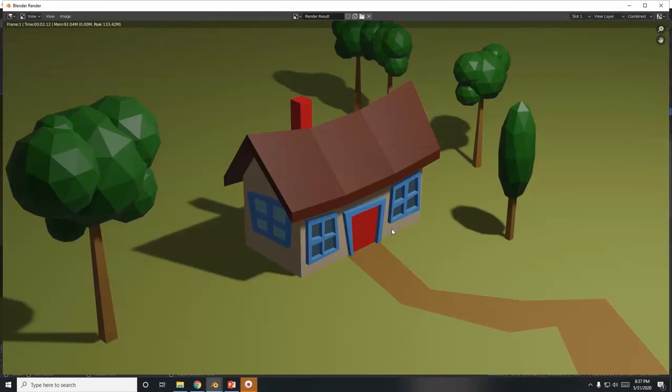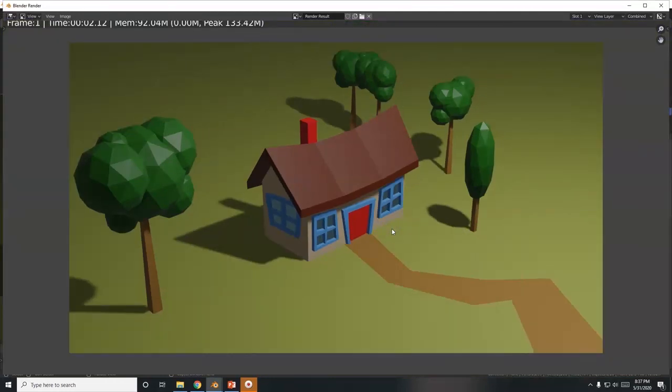And there you go, you got a nice cute low poly house with some trees there. I would probably add some more trees back here, maybe a little rock in here or something, add a little more texture to it. But there it is. Is that easy? I know it went fast on the trees, but the tree is really easy to make. You can spend a lot of time trying to make them a little more detailed.